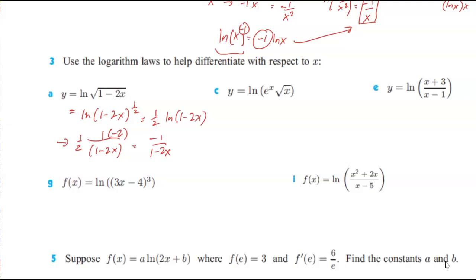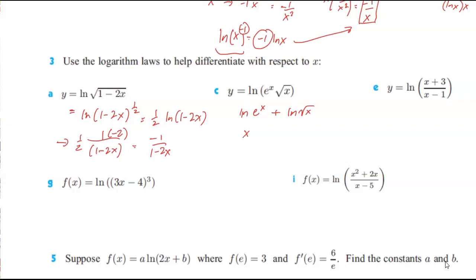So let's see, natural log of e to the x times square root of x. So here I have a function inside of a function. I can make this a little easier if I use the log rules. Remember, natural log of a product is equal to the natural log of the two factors with the natural log separately. Now, let's see, the natural log of e to the x, this cancels out, it becomes x.